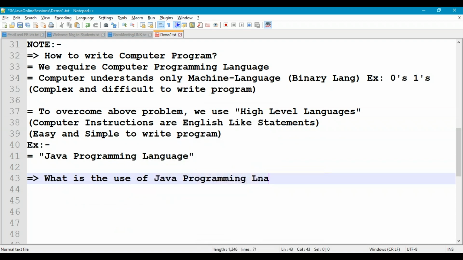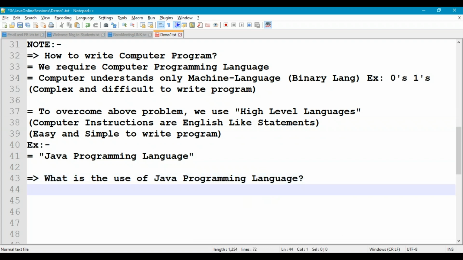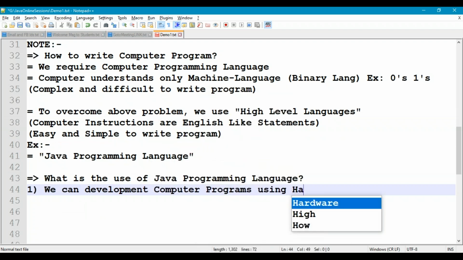One, we can develop computer programs using Java. This is what is the Java programming language. Using Java, we can develop computer programs. What type of computer programs can we develop using Java?